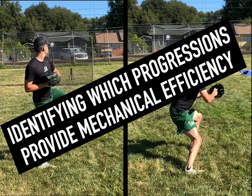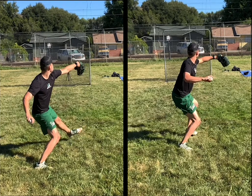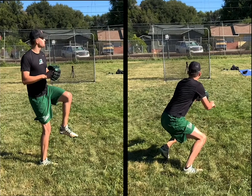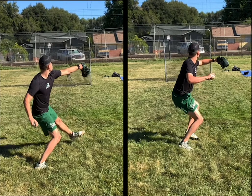This is a flat ground progression. One was a leg lift, one was a catcher throwdown. I just want you to notice the difference. So right off the bat, obviously the hand path is different, okay? As he does this catcher variation, he actually gets into a very similar arm action as a catcher would, because the goal is to get rid of the ball as quick as possible while naturally increasing power output.